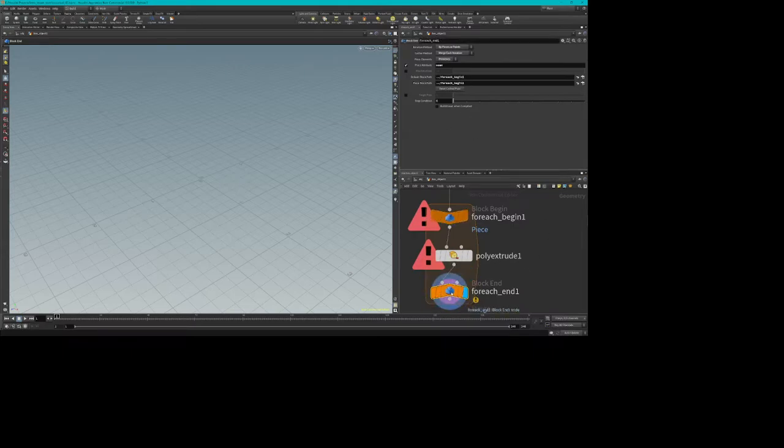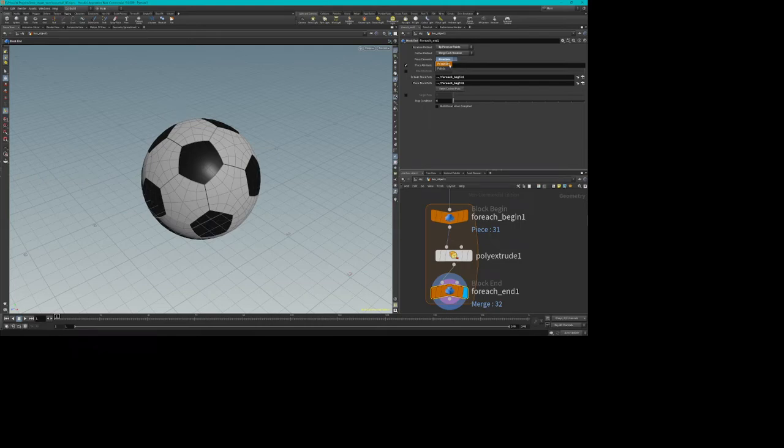And now while we're working on this for node, we're going to go to the end for node, and we're going to set our name to patches. And now, before we do anything else, we just want to make sure that this is working on primitives, not anything else. So it is working on primitives. So we're going to set that to patches, press enter, and as you can see, it already rendered.